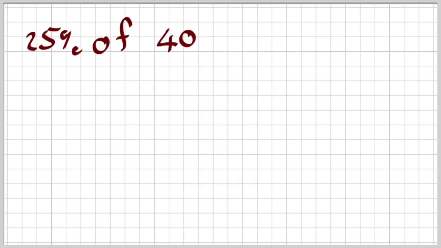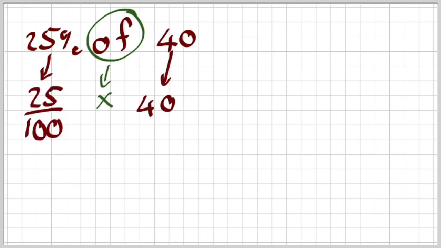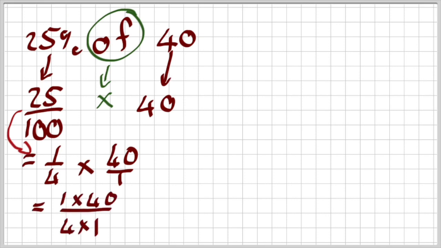So what if I'm asked to calculate 25% of 40? We don't want to work with percentage and we don't want to work with of. So I'm going to replace the of with multiplication and 25%, which is 25 over 100, and I'm going to multiply that by 40 or 40 over 1. So if I simplify 25 over 100, I'm sitting with actually a quarter. Remember, we did this simplification earlier. So quarter times by 40 over 1. So this gives me 1 times 40 over 4 times 1. So I'm multiplying the numerators and the denominators by each other, leaving me with 40 over 4, which is 10.